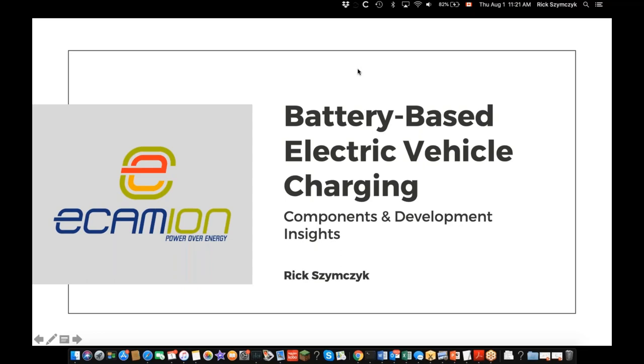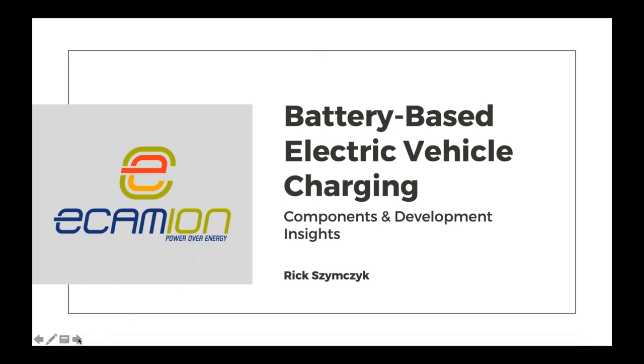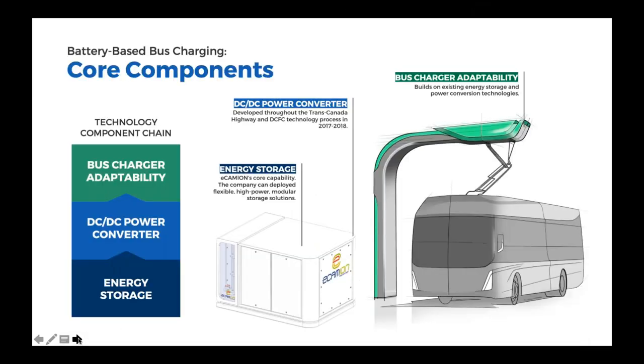As I go through the Ikemyon technology and move to the next slide, I look at the core components, and it's really three fundamental building blocks. We have the energy storage, which is lithium-ion-based energy storage, very similar to what you'd see in a car. Nickel, manganese, cobalt is in particular the chemistry we've focused on, and that is stationary power.